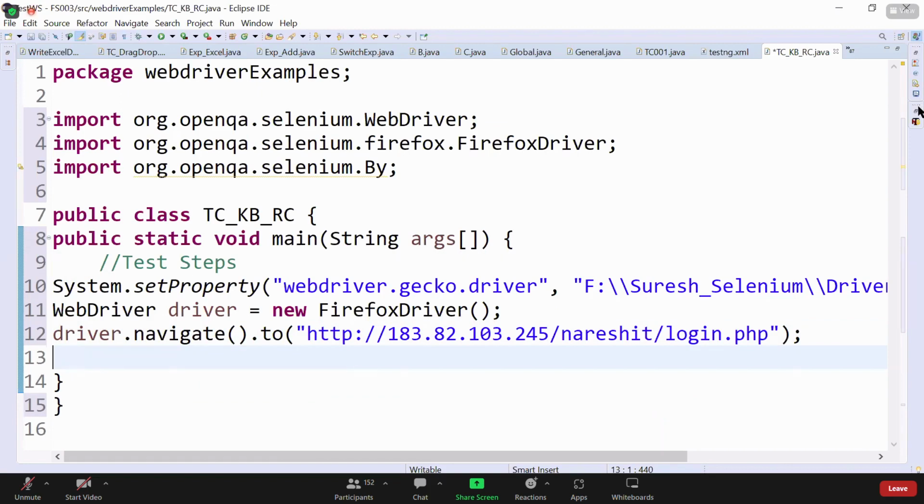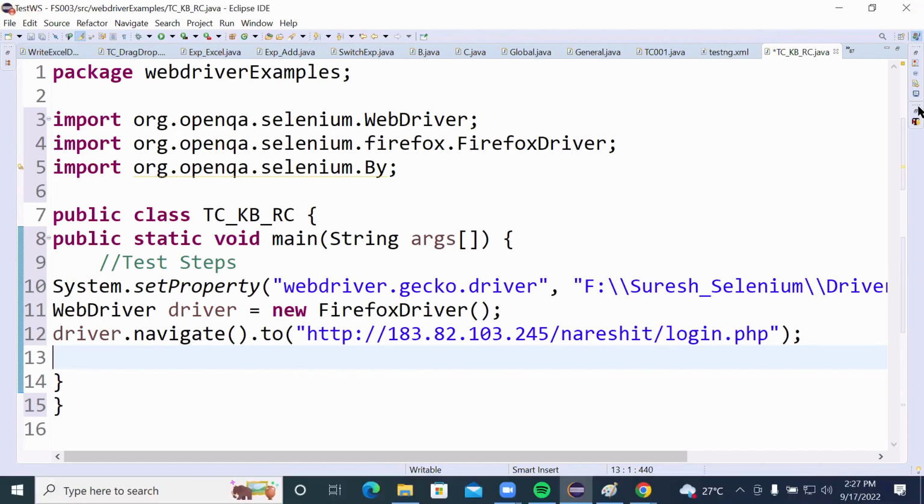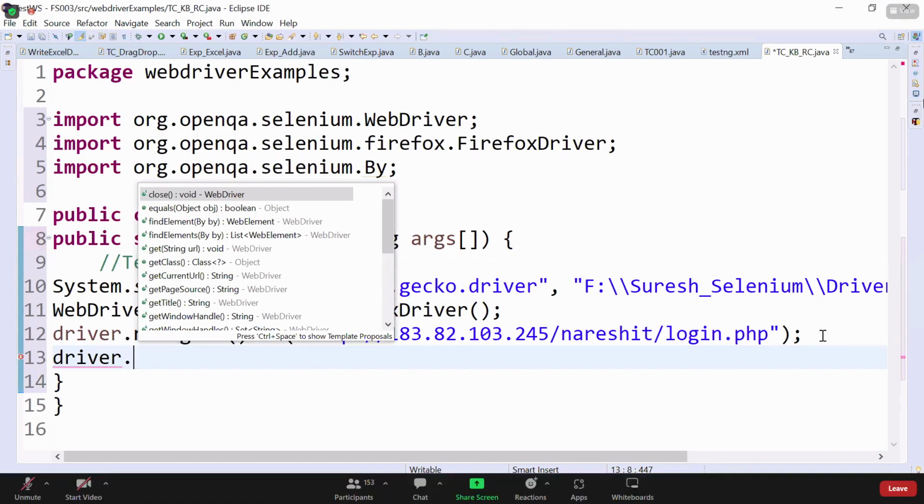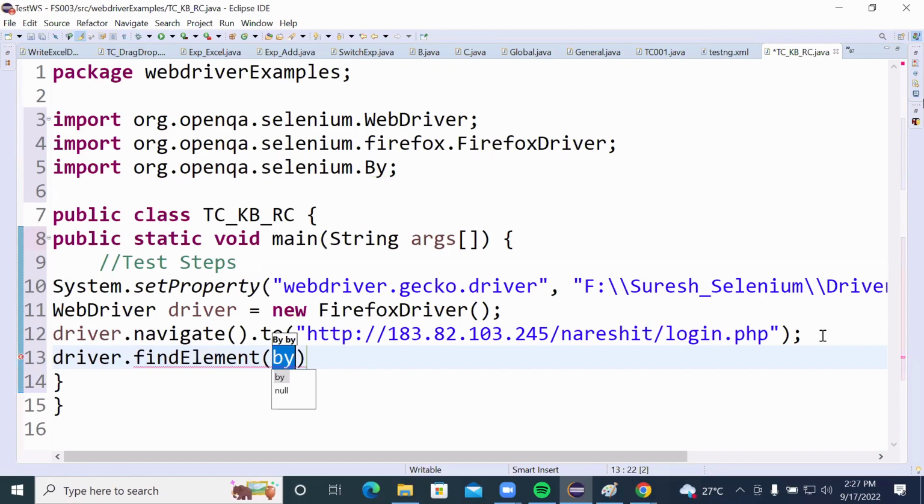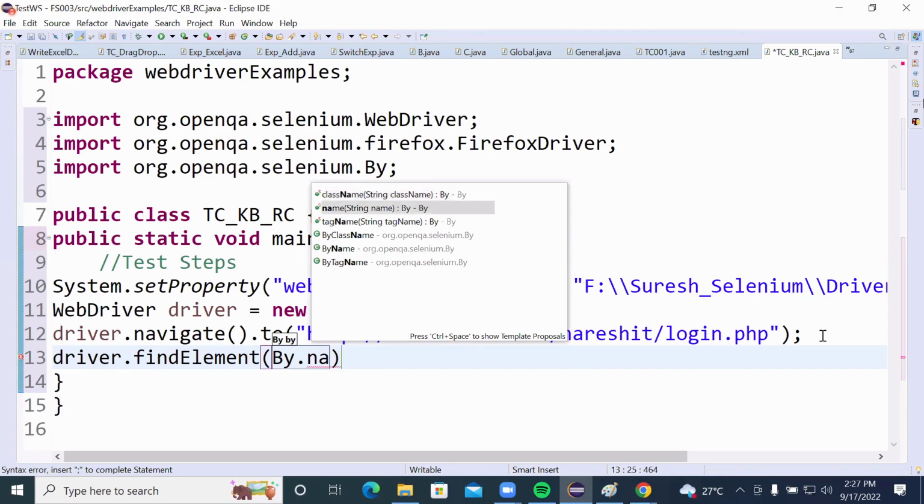Okay. Now you can see that once we have entered the URL, we need to enter the username. To enter the username, what is the statement we have to write? driver.findElement, after that By.name.